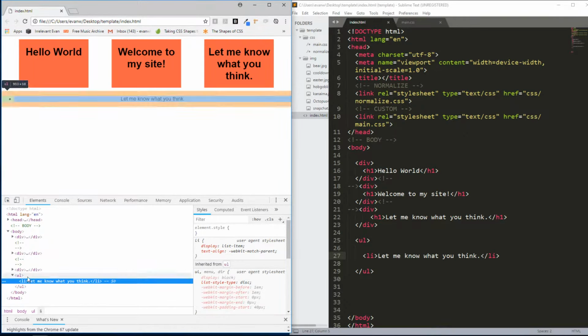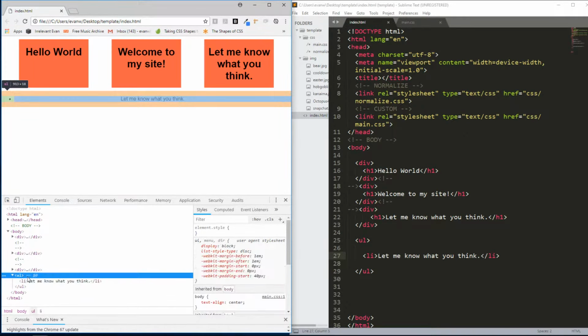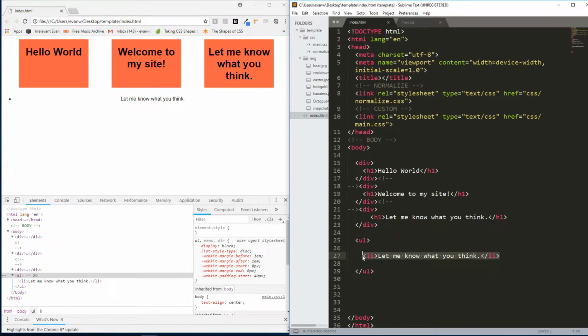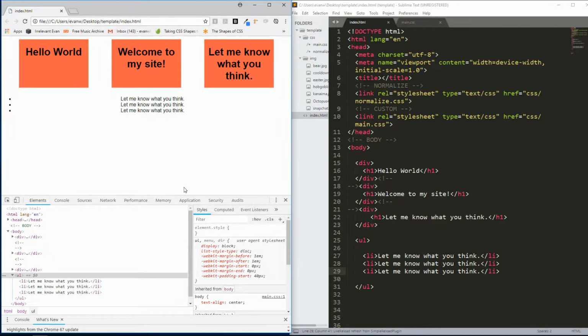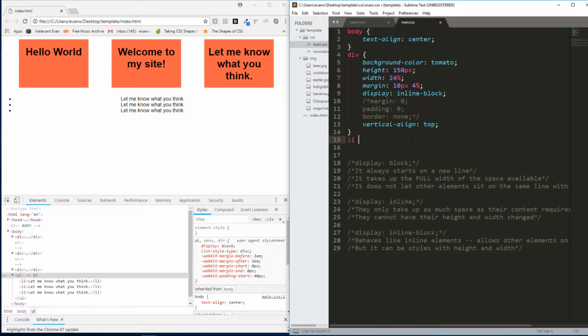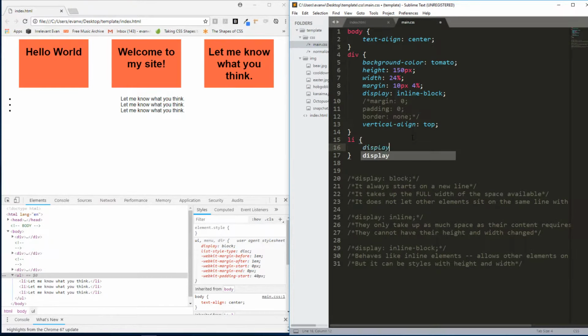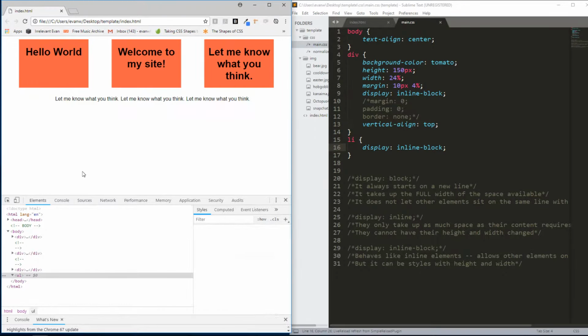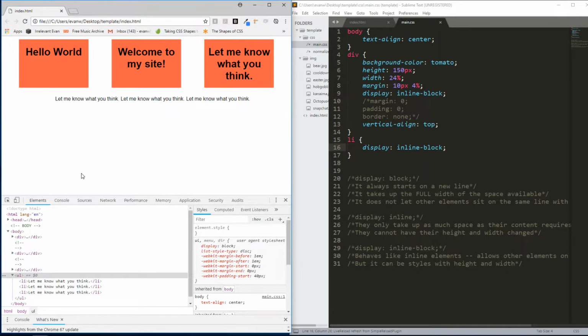Li is a block element, and the ul is also a block element. Okay, so once more, the reason why we do what we do when we're creating horizontal nav bars is we take three block element LIs, and we give them the property of display inline block to make them line up.